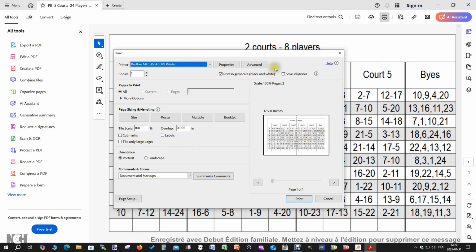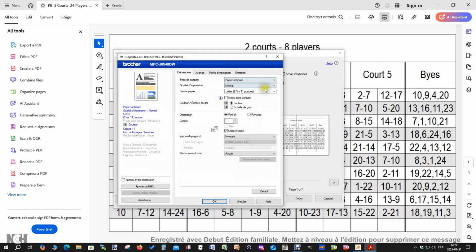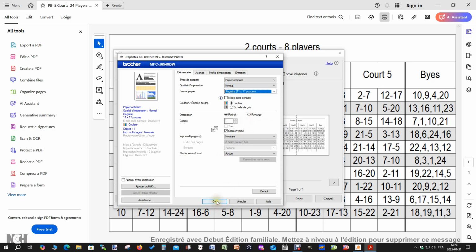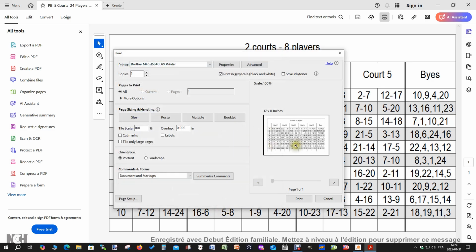So this is no good. Now, if I change the paper size to 11 by 17, look, it's a perfect fit.